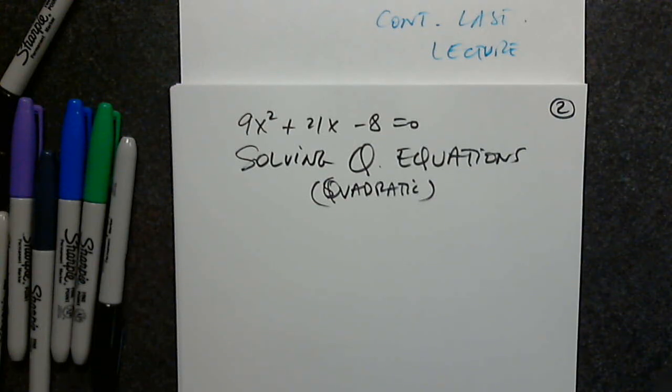So then I'm down to 2 methods, either factoring or the quadratic formula. If factoring takes more than 30 seconds, I'll say forget it. Use the quadratic formula, and I'm done. I don't want you to sit there with huge numbers trying to figure out which 2 numbers multiplied give this, and added or subtracted give this. In this particular case, unless I'm forced to factor, I would have used the quadratic formula.